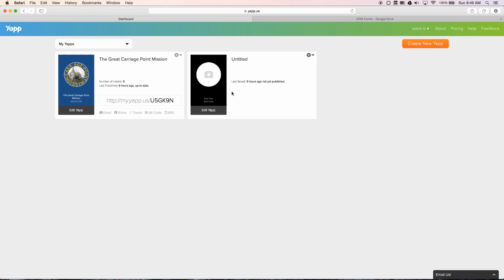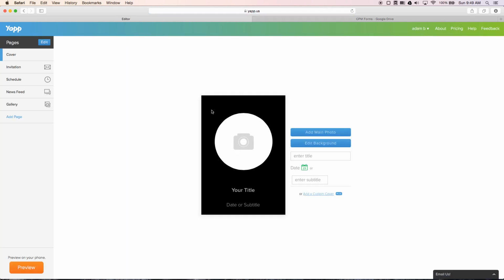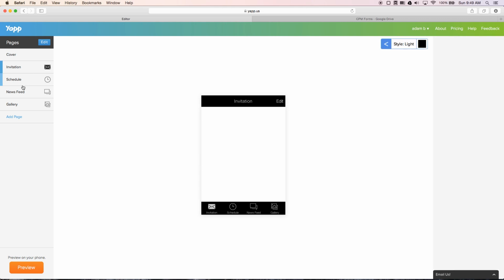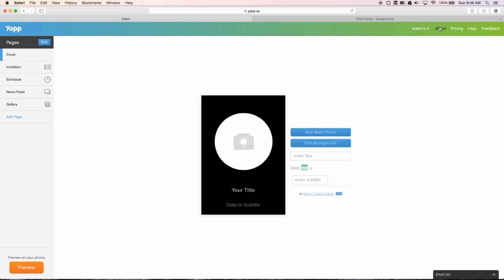So I have a couple apps here. This one's just an example that I created, a new app, just as an example, and I'll show you what a blank slate looks like quickly. As you create a new app for your ward mission, this is what's going to come up. You have everything you can edit. This is your main page that, while the app is loading, this is what it looks like. And then you have a few pre-made pages here that are kind of nothing. But that's what a blank slate looks like.